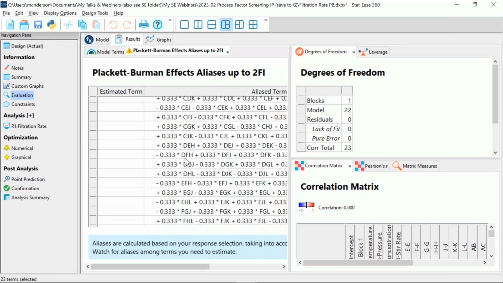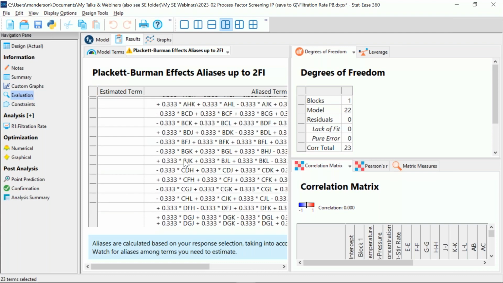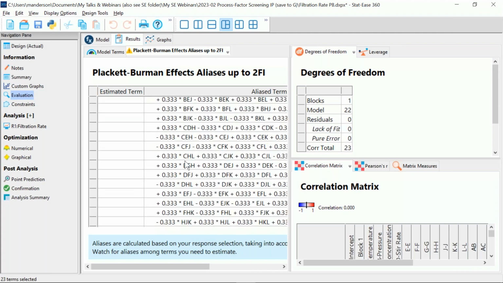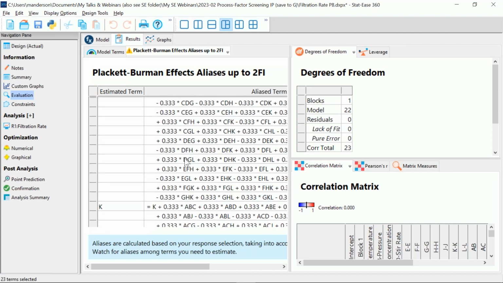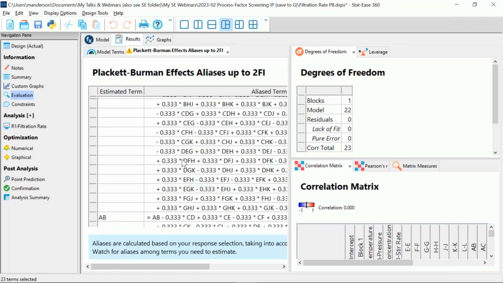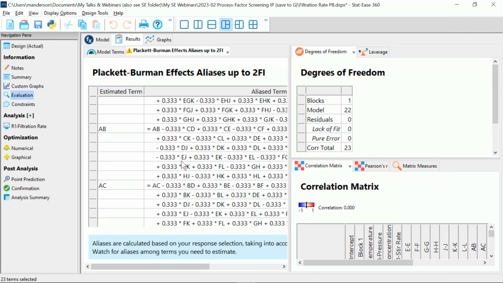And then the two-factor interactions remain aliased with multiple two-factor interactions. So it would be a little bit harder to work with this resolution 4 folded over Plackett-Burman than a 2 to the k-4 that would have clean aliasing of two-factor interactions. But nevertheless, this would succeed.